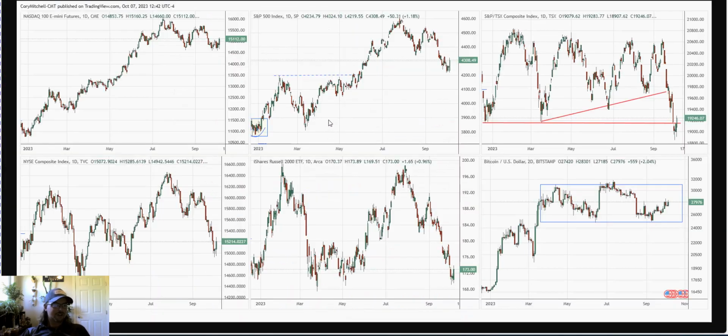So from a price action perspective, these are all still in a pullback. We can see that nice uptrend we had through the early part of 2023, and we are in a pullback. Trying to move up, nice pop on Friday in all the indices, but it hasn't really turned anything yet. So we want to see more upside before I want to get involved. We want to see this type of action, this more uptrending behavior get involved. It's just easier to make money than trying to pick an exact bottom.